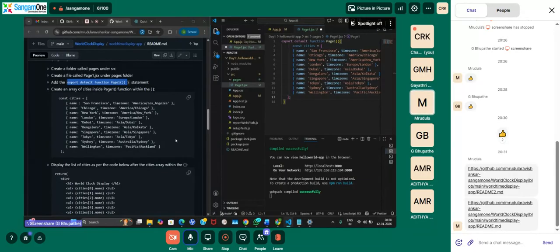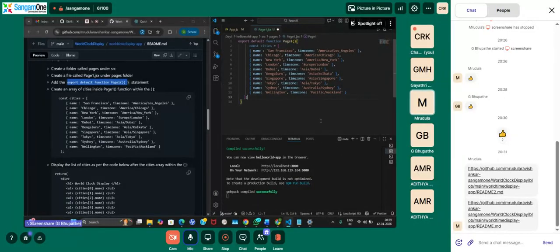As you can see, create an array of cities inside the Page1 function within the curly brackets. Okay, it should be outside return, but inside the actual function. Whatever is written outside is not considered, sir. It will not be exported. It will not be used in Page1.